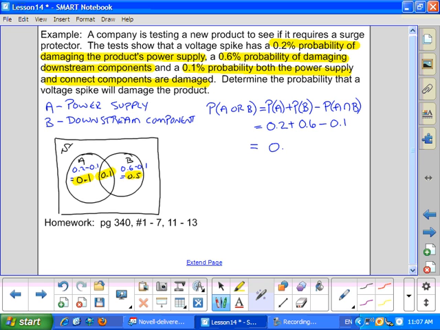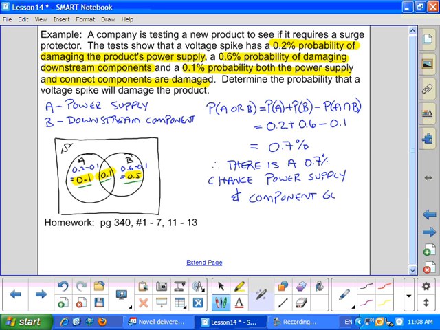When you do the math there, whoops, 0.7%, and that's my mistake over here when I was talking. 0.1 plus 0.1 plus 0.5 should be 0.7. I forgot to do the overlap. So therefore, there is a 0.7% chance the power supply and component get zapped. All right, and again with the Venn diagram, my apologies there, because you're looking for the OR situation, so the overlap was being counted twice.